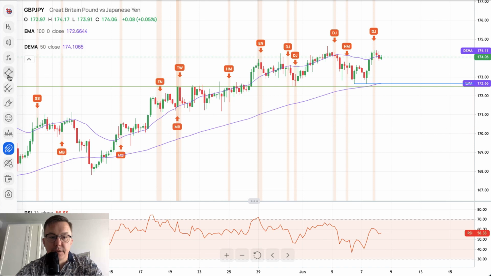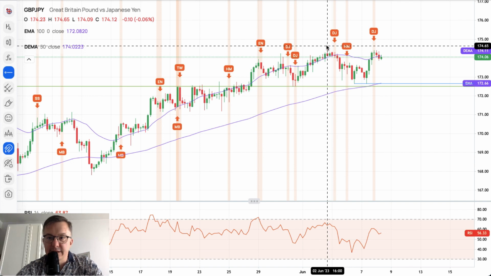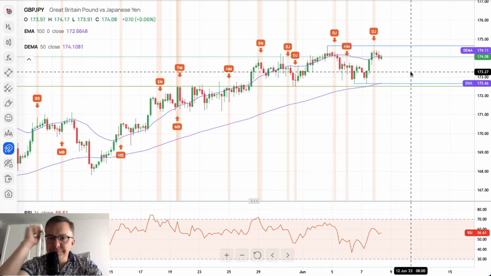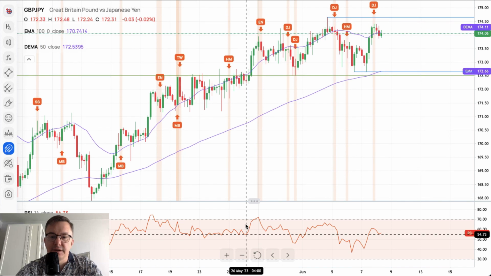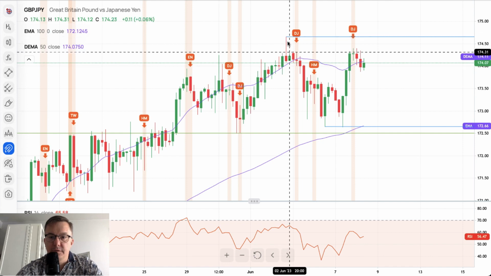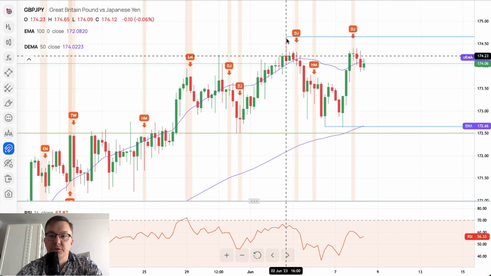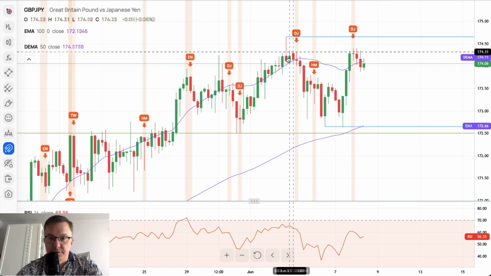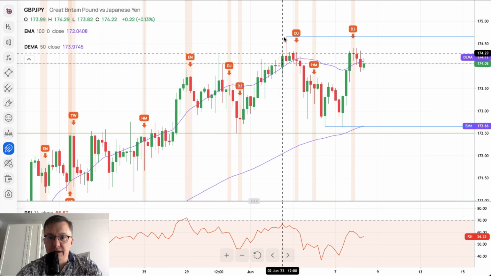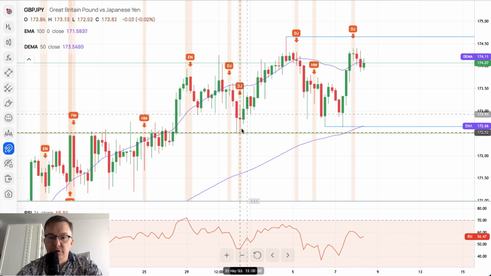The recent swing high was made 6 days ago at the level of 174.65. So we still relate to this high. Nevertheless, please take a look here. Let me just zoom in. This high at 174.65 was made during the sell-off as well. So we got this kind of a shooting-star-ish spinning bar, and since then we went down towards the nearest technical support.